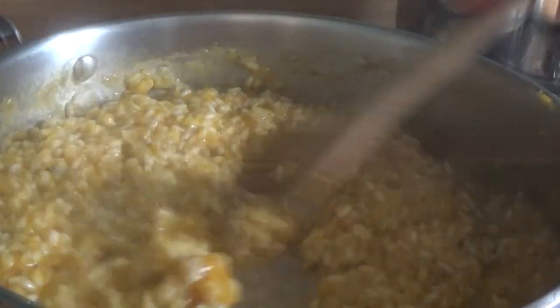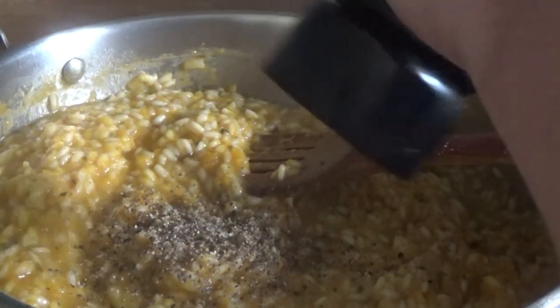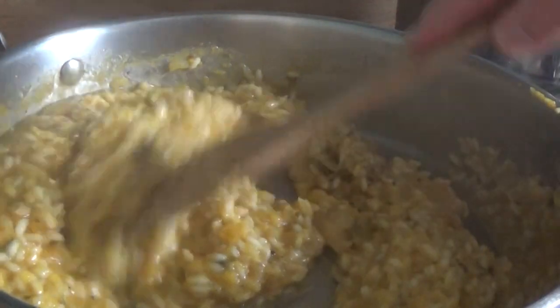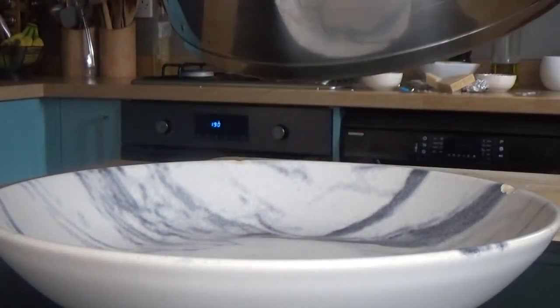Give that another stir, that beautiful nutty butter. Have another taste. Now we can season it. You may want to add some salt. I don't, because obviously I'm using Parmesan and I'm going to finish it with Parmesan as well, but I'll put tons and tons of that beautiful black pepper in there. And it's ready to plate up.